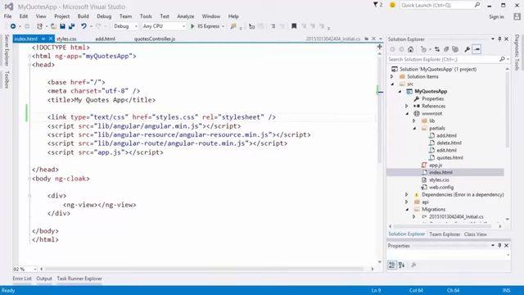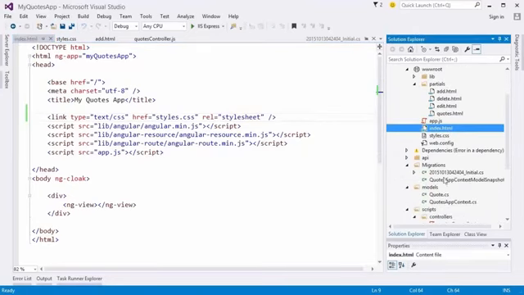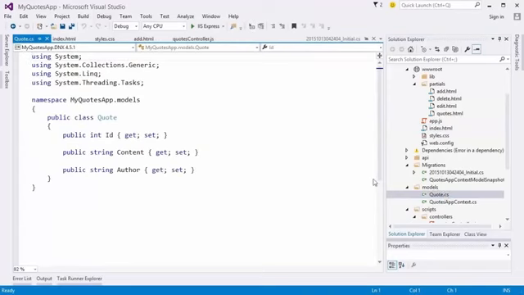Now, this process starts off in our data model. In this application, we're modeling quote information. And if I were to scroll to the models folder in my Solution Explorer, you can see my one main model file here, quote.cs. If I were to open that up, you can see right now a quote has just an ID for database and uniqueness purposes, and then the content and the author that we expect to see.